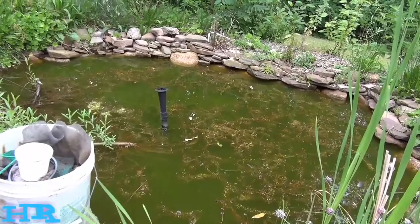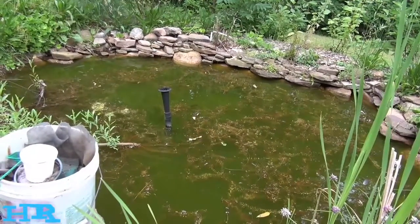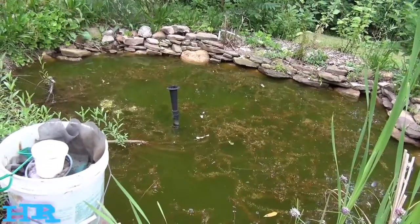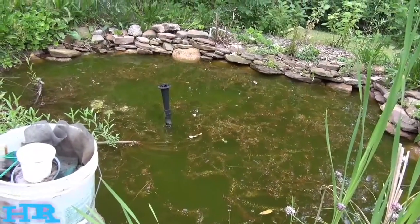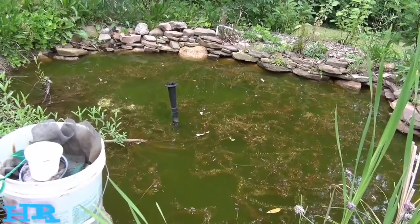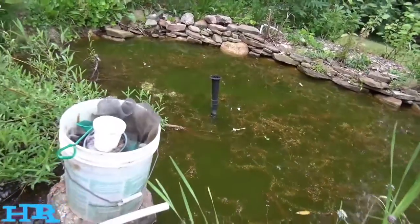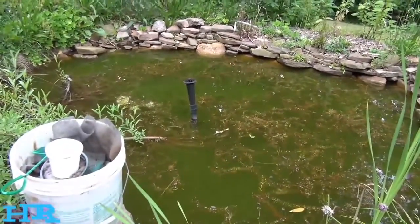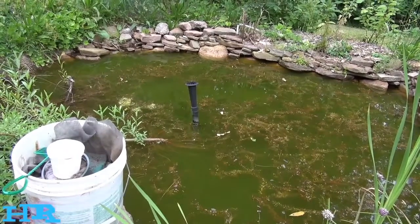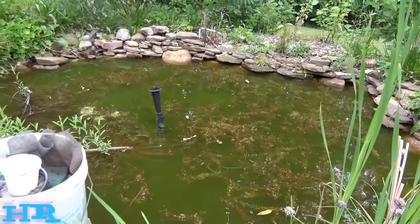And you'll probably say, well, just lift the pump up and put a screen on it. That screen will clog up in here very quickly. There's leaves, there's plants in the bottom of it. I have to get in that pond to get in there, and I really don't want to go walking in my pond. So I just leave it alone. I'll let it go, and when I don't see any more pollywogs, I'll turn the pumps back on.